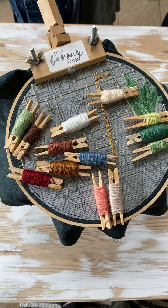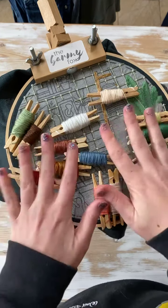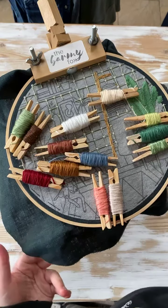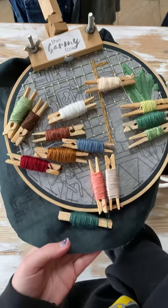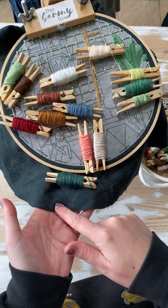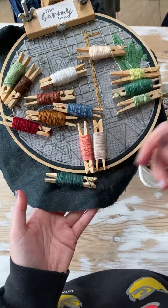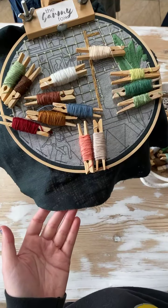The other thing is take all of these and put it on the back if you're using sticky solvay so you can see what the colors look like on the color of your fabric. Because like I said yesterday, certain colors I really can't use because they're the exact same color. Like this one. This is almost the exact same color as this fabric. So I actually used this color for the plant, this plant here, and I have to change that because you won't be able to see it when I wash the solvay off.